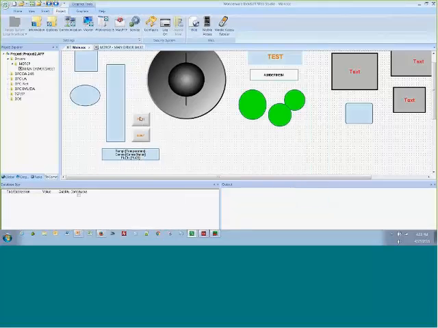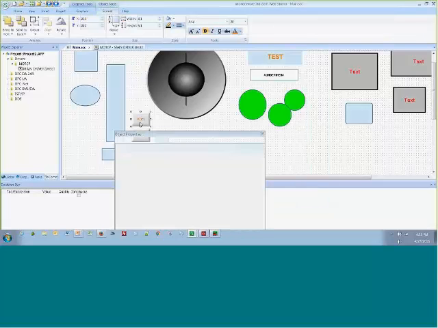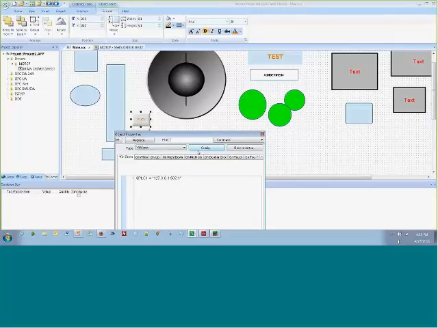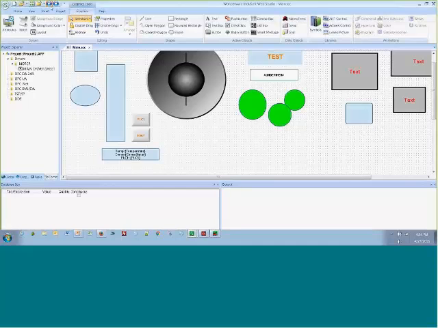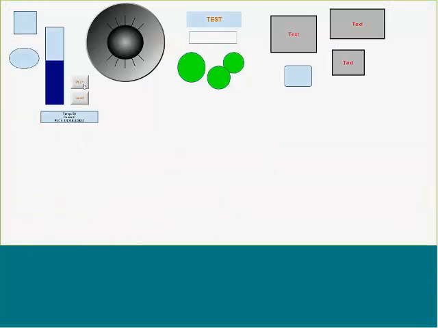And then once you're on an individual object, you can actually, here in this hint field, put, let's say, PLC 1 is 127.0.0.1, and that'll give me the hint as to what that's going to do. So now when I run my project, and I hover, just move my mouse over that button, what you'll see is that floating tooltip, PLC 1, 127.0.0.1. So that gives me that nice little tooltip.